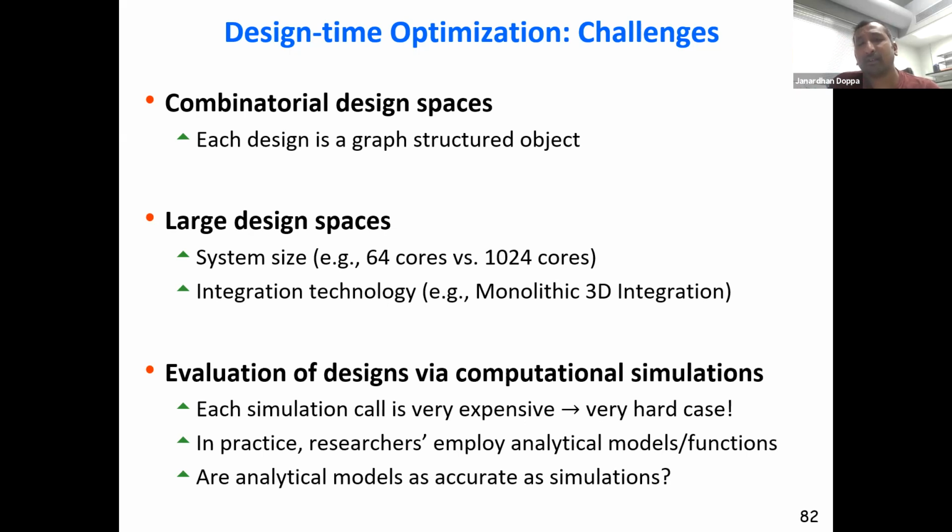So one thing people often do to go about these design optimization problems is that there's a lot of knowledge from the hardware designers that they have gained over years, and they use that to design analytical models as a function of the workload to quickly narrow down the design space to the most promising designs. And then only on those narrow promising designs, we perform design optimization using expensive cycle accurate simulations.